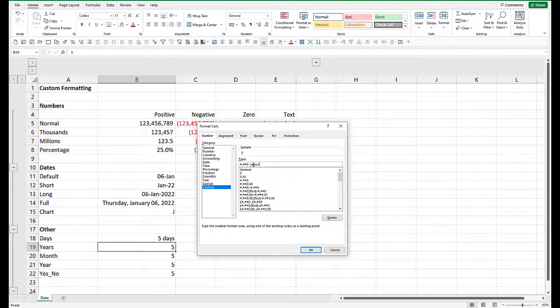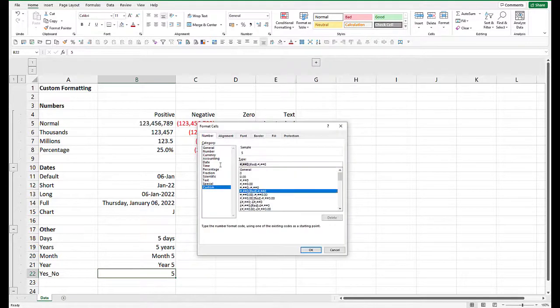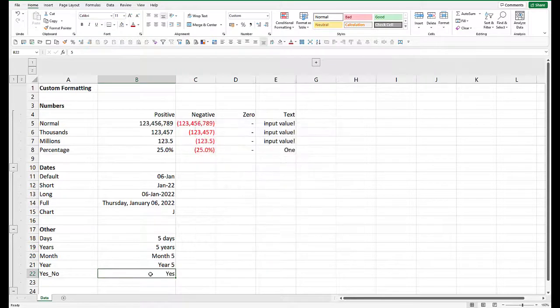I'll just fast forward this rather than watch it because it gets rather repetitive, but what I'm doing is basically putting the words either before or after the number, so it gives a slightly different effect. Obviously these are my defaults, you can form your own.